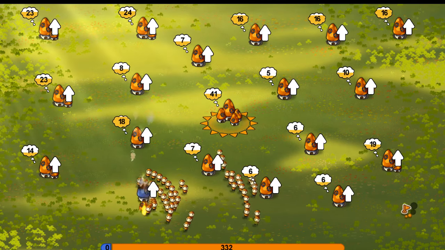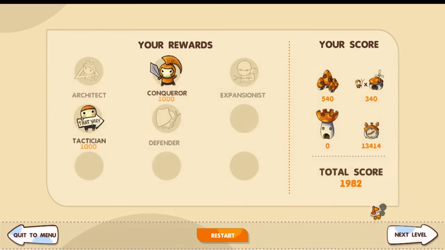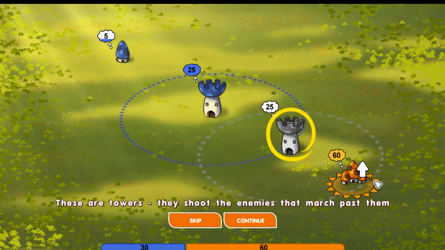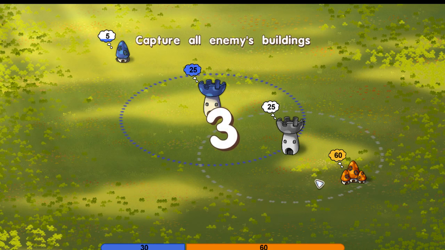But I do have it on easy as well, so you can play it on easy and then go back through. Try it on the harder levels. Woohoo! Oh, that way. What's he do? I don't know. Okay, these are towers. They shoot enemies that march past. Okay. Your towers will shoot more often if you upgrade them.